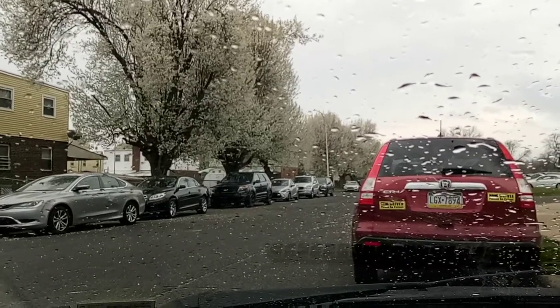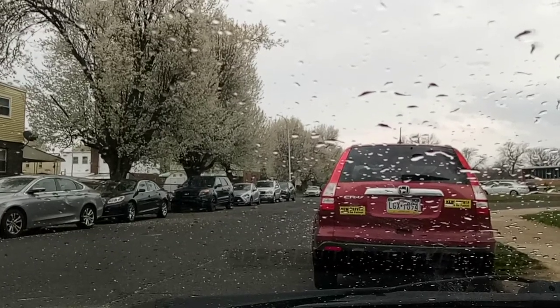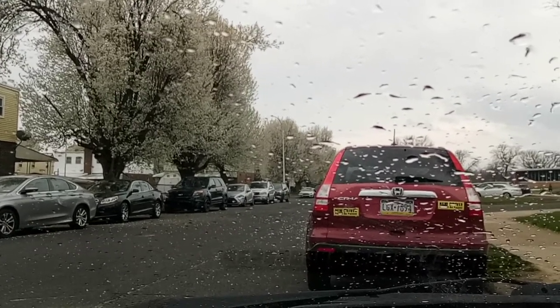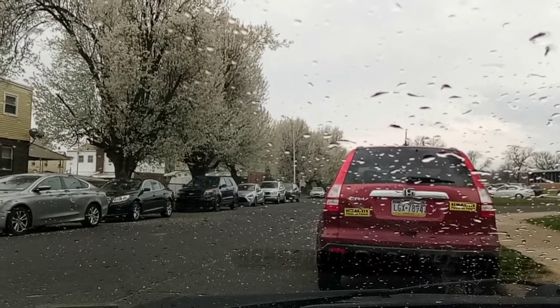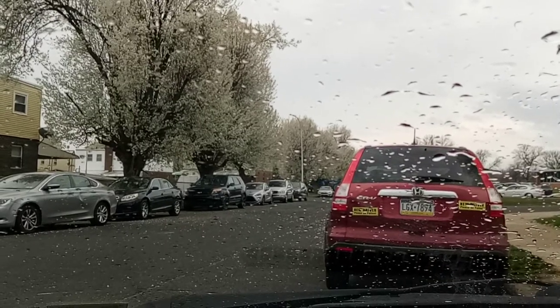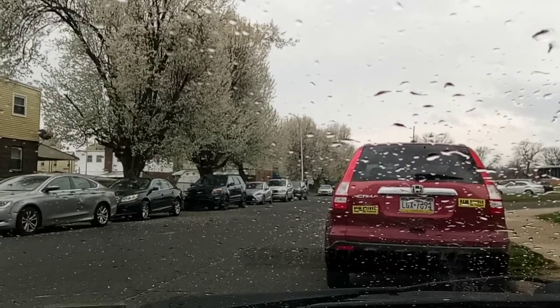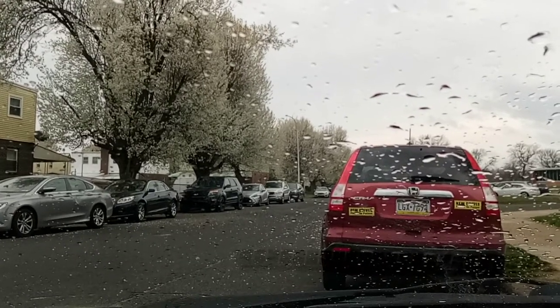That's still a ticket. And a lot of people say, oh, there's more things going on in the city than you pulling us over and giving us tickets. No, it ain't. Because you can kill somebody. You see what I'm saying? Haul ass through the stop sign. You can hit somebody's car. You can tear somebody's car up. So, no, it's not. That is part of what's going on in the community.